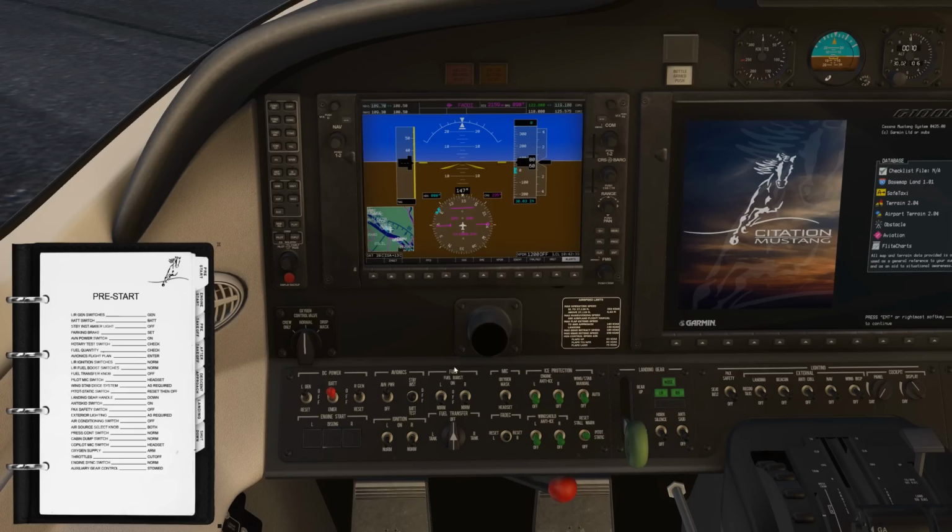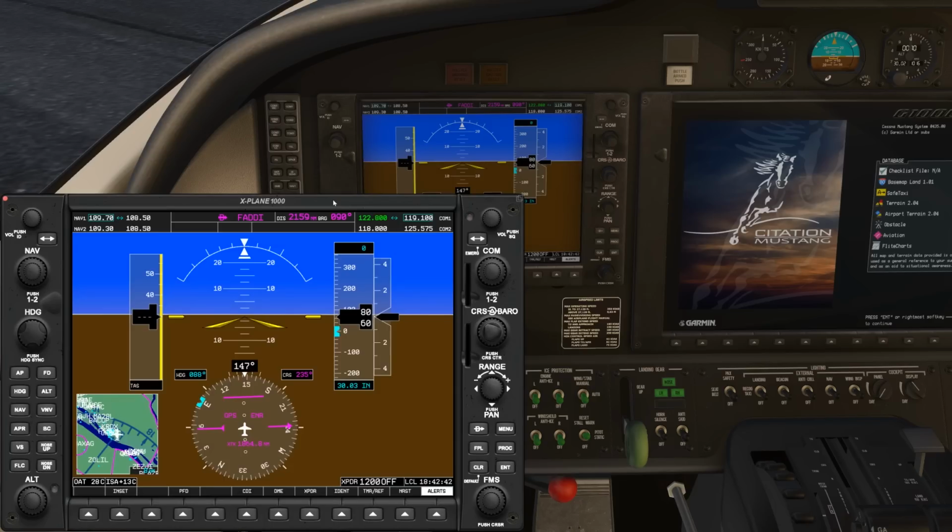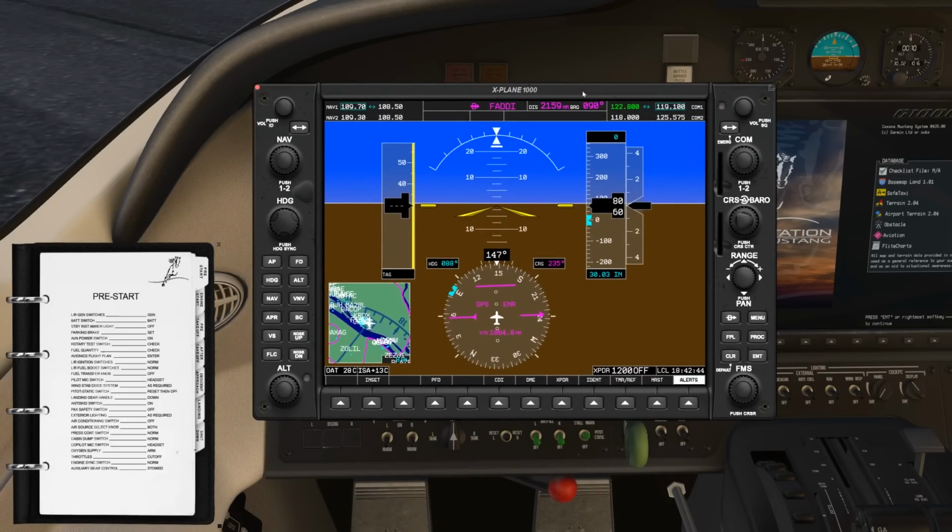And avionics flight plan. So we're going to enter our flight plan. This, of course, is the G1000 suite from Garmin, but it's called the X-Plane 1000 suite because it's X-Plane and not the real aircraft. So this is your primary function display. So we are going to put our flight plan into here, as well as some other things. So we'll first start off with our flight plan here.